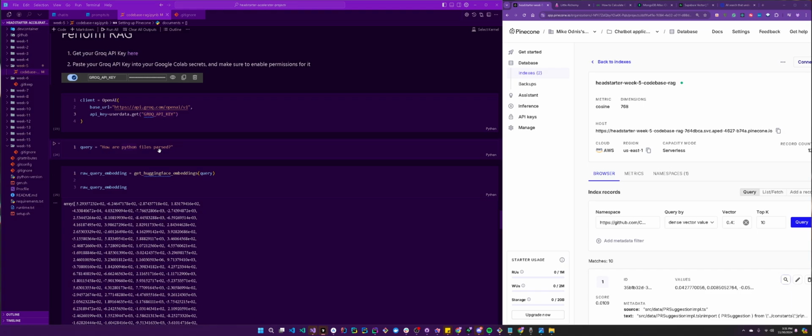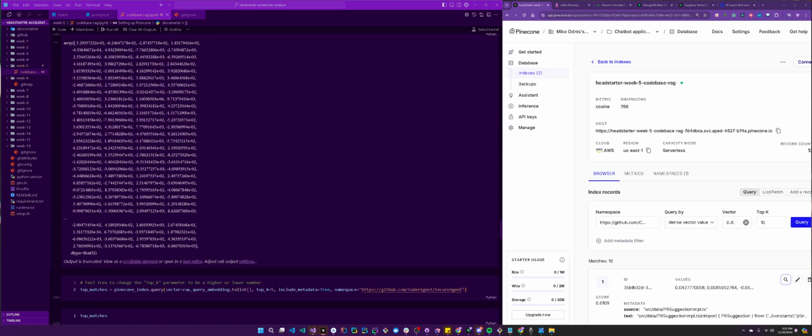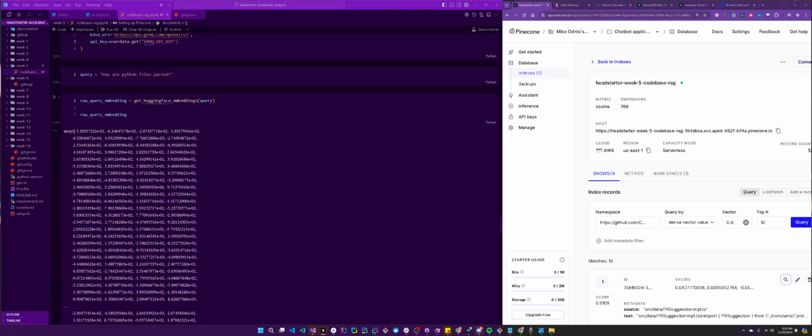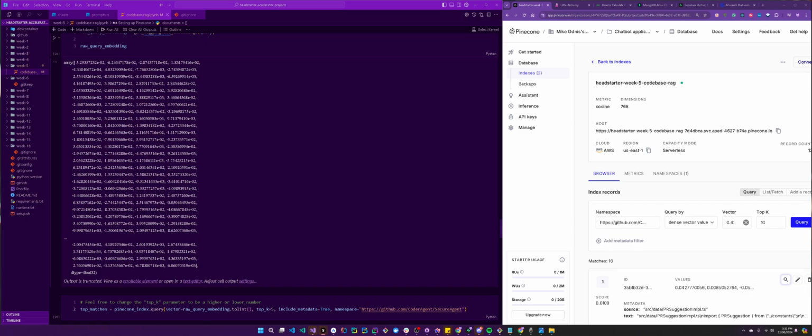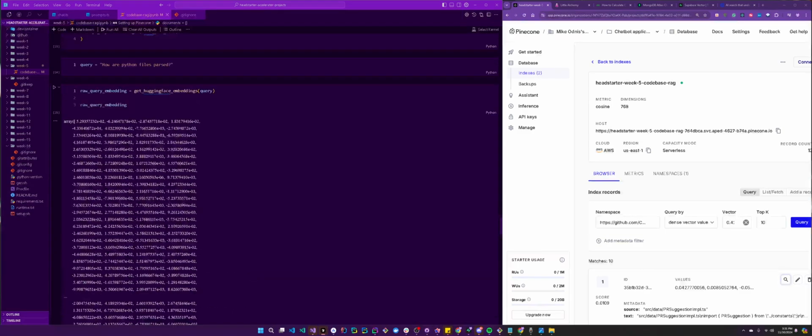Our query is going to be how a Python file is parsed. Then raw query embedding, get Hugging Face embeddings, query raw embeddings. So these are the returned embeddings from the query.